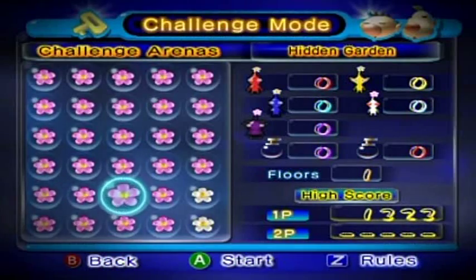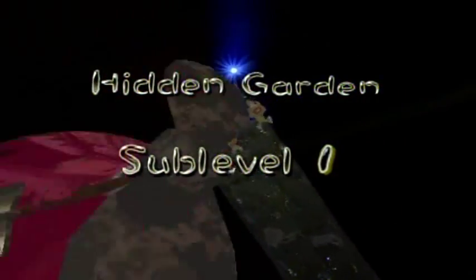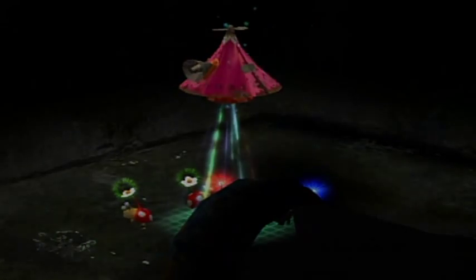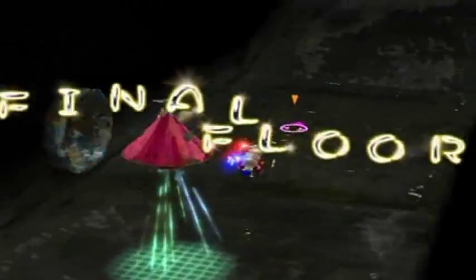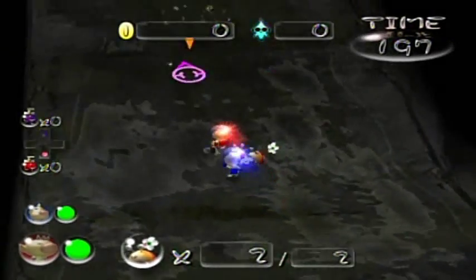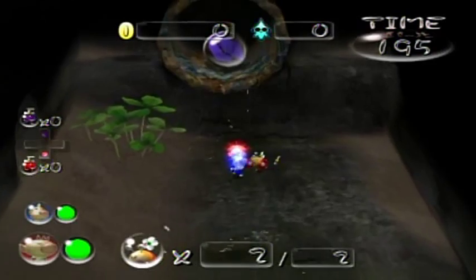Alright, next one, the hidden garden. Here we go. Ooh, uh-oh. Just two Bulbin? What? Okay, it's probably just collect the treasure and get out of here. It looks like that sewer floor that had the pot leaf in it? Well, if it is a pot leaf.